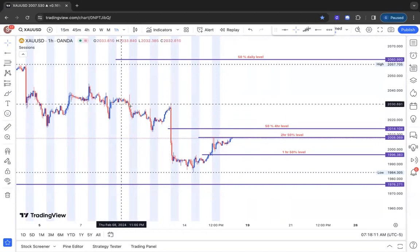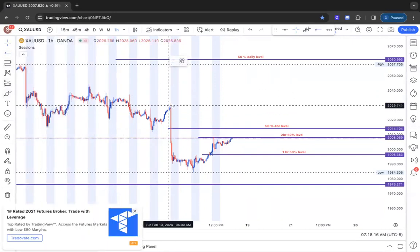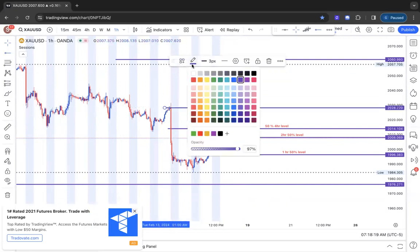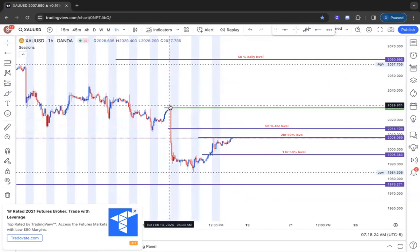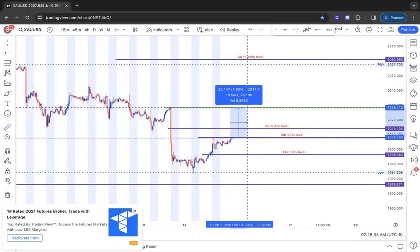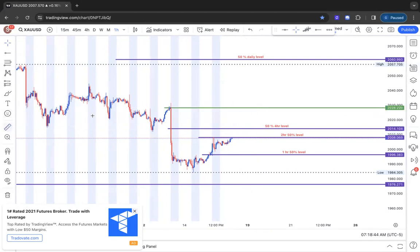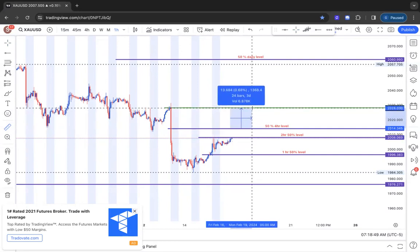That could have been a retest from the prior weeks. But I would be mindful of this zone right here, and I'm going to mark this green just in case. And in my mind, the market has the potential to retest this level, but price must hold above the 50% level. I would say on the 4-hour time frame it's 201 pips right here. But if you wait and see if the price holds above the 50% level, that is still a good 134 pips.